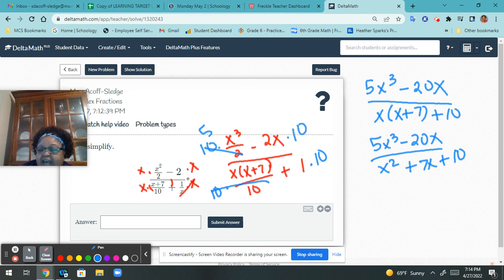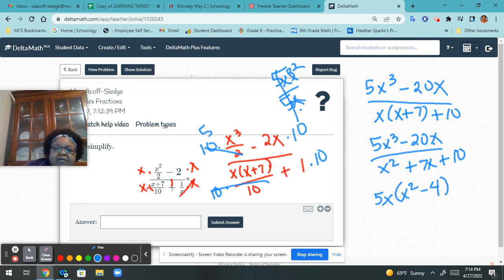So here I'm going to factor out a 5 and an x. The GCF is 5x. So if I take a 5x here, I'm going to end up with an x squared. Because if I did, I'm going to go over here to the side. 5x cubed divided by 5x. The 5s cancel out. X cubed divided by x will leave you with x squared. Okay? And 20x divided by 5x will simply give me 4. 5 goes into 20 4 times. X goes into x 1 time. So they give me a 4.